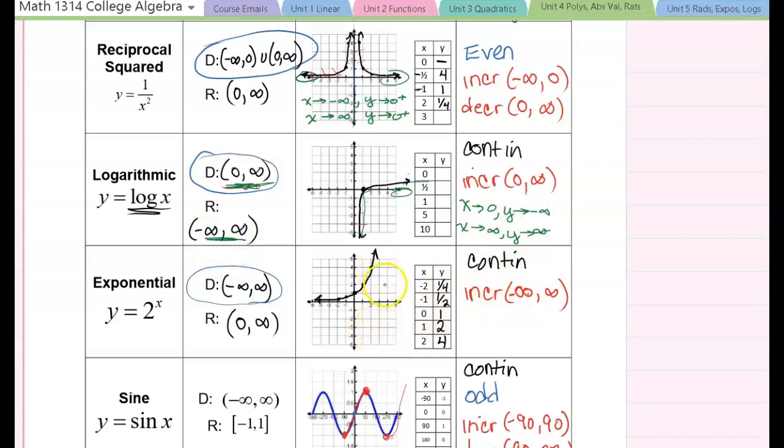If we look at our exponential here, as x goes to negative infinity, we see that our y values are getting closer to 0, and again we can say from above. And as x goes to positive infinity, we see our y values increasing forever, so we see that going up that way. Now, for the sine graph, which is this last one that we have right here, things are a little bit different, because what happens over here at negative infinity is that this graph keeps going up and down. So we really don't have end behaviors for sine graph or cosine graph. Same thing here, it'll go up and down, and so we will never have our end behavior like we did for the other ones.